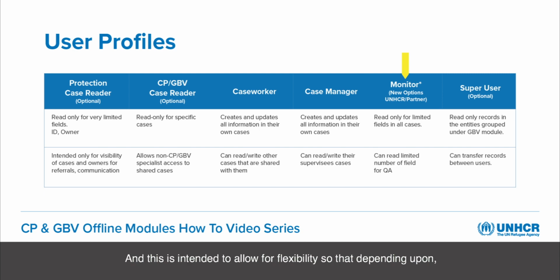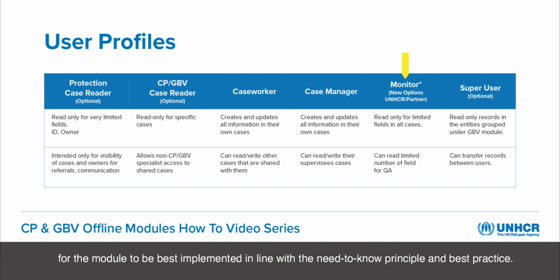And this is intended to allow for flexibility so that depending upon negotiations with partners, partners can be responsible for their own monitoring and don't have to allow access for UNHCR staff to be able to see all of their files. And this is an important option to allow for the flexibility for the module to be best implemented in line with need to know principle and best practice.